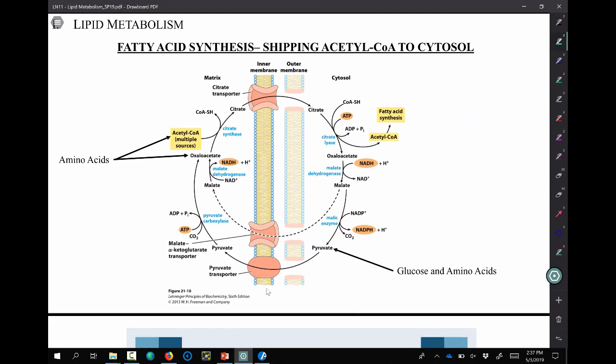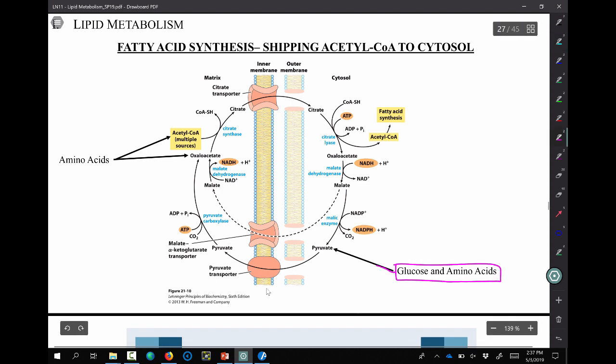All right, where to start? A shuttle system. Okay, this looks complicated, although we have encountered most of the enzymes in this shuttle, and we are familiar with them from other pathways. And this is why you start to do things like fatty acid synthesis at the end of a class like this. Right, but let's go ahead and start here.